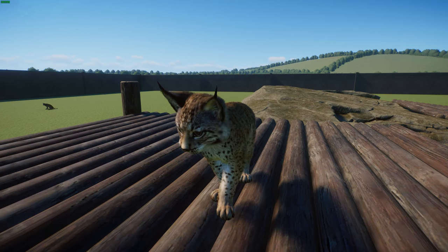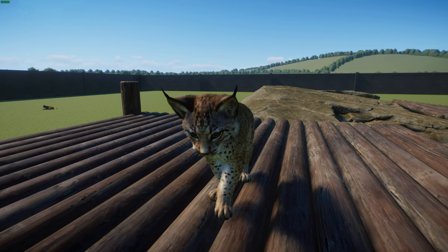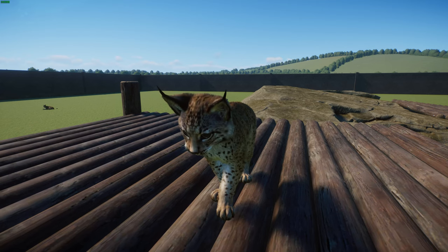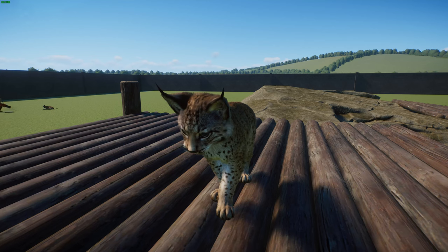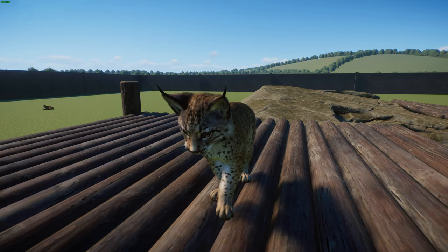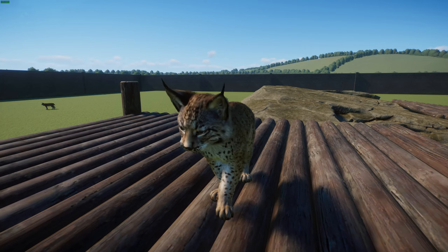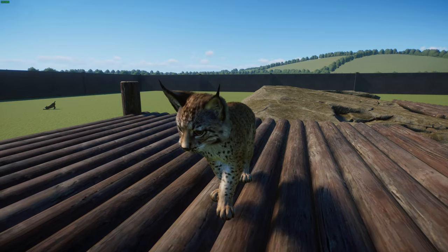Litters consist of about two to four or five kittens weighing 200 to 250 grams. As they grow up the babies become independent at about seven to ten months but remain with their mother for about 20 months. Survival of the young depends on prey availability. In the wild they reach sexual maturity at about one year old but may not breed until a territory vacancy arises — they've been known not to breed until five years old. Maximum longevity in the wild is about 13 years. Siblings can become violent toward each other beginning around 30 days, peaking at about 35 days, and kittens frequently kill littermates in brutal fights.